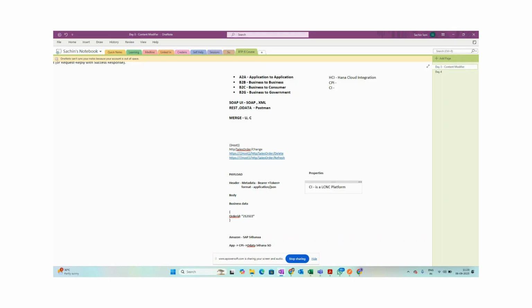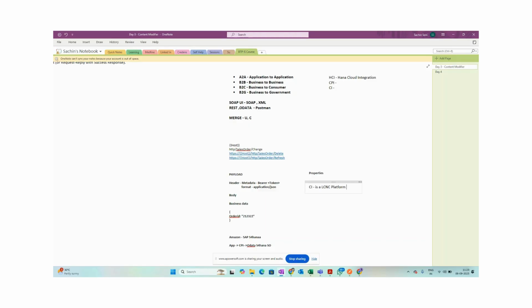So that configuration part is supported heavily by properties, right? Because there is a concept of externalization, which I will cover later, through which you can make any parameter that you set on your iFlow a configurable part. So properties is used for that.